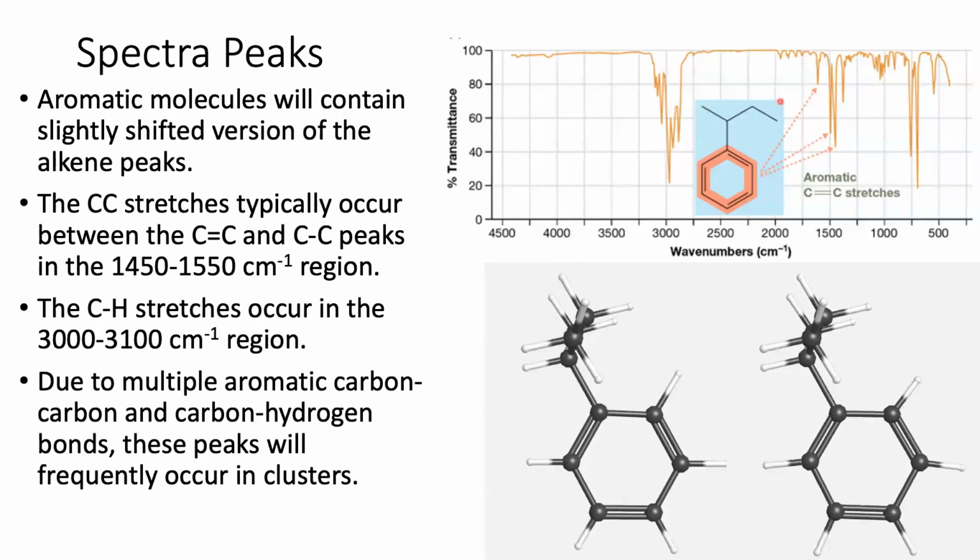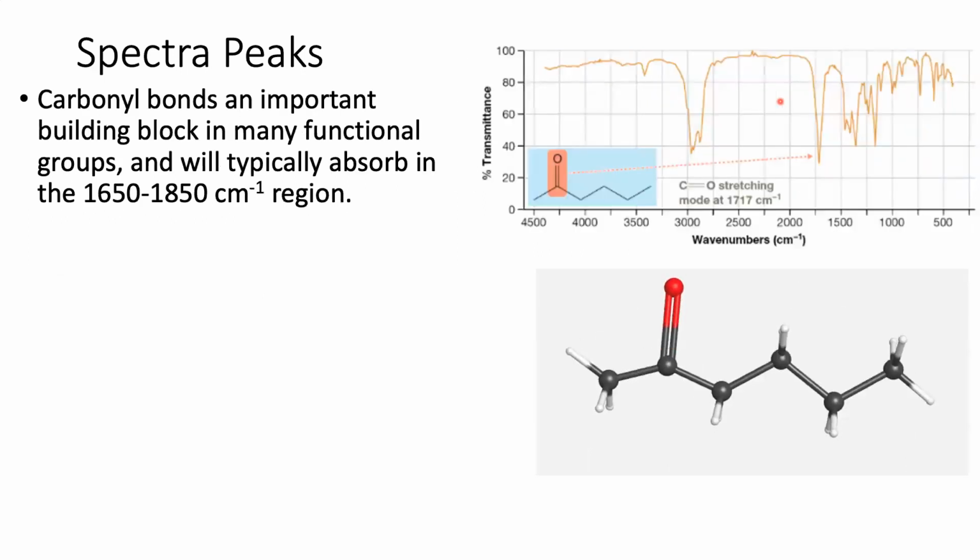multiple alkenes. Now, one of the big foundational functional groups is going to be our carbonyls. So carbonyls tend to find fairly strong absorptions in this 1650 to 1850 region. So again, just above our double bonds or our alkene bonds. And they often tend to be fairly intense and relatively sharp. So again, this is that stretching and contracting of that carbon-oxygen double bond.